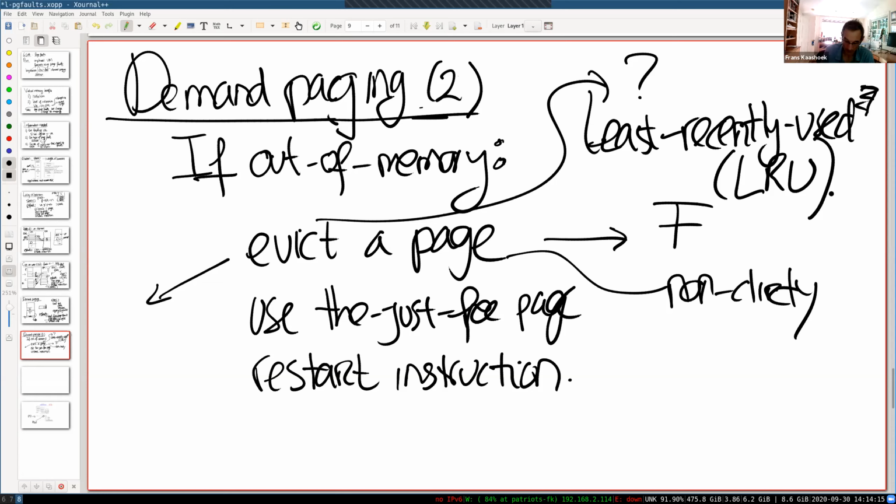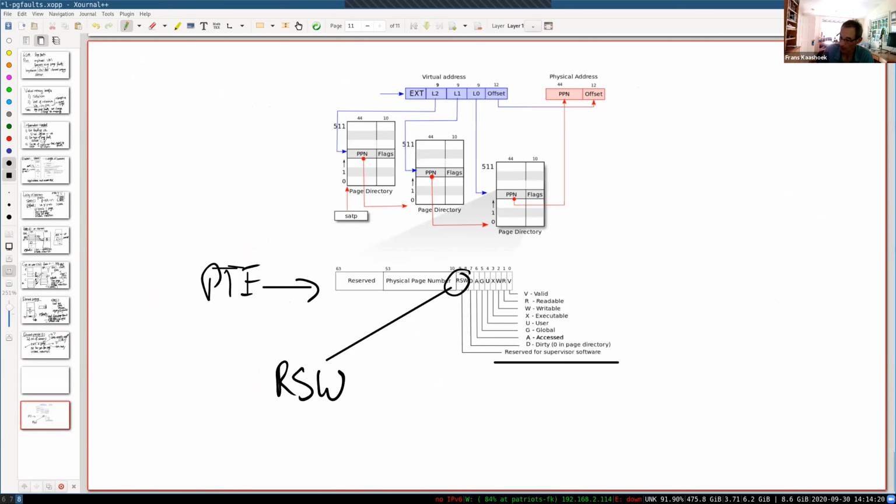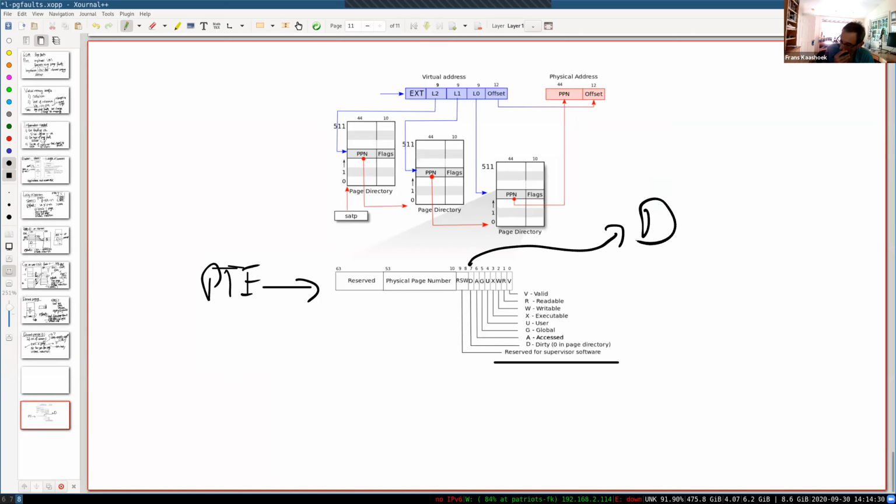Okay, so just to make two more points related to this. If you look at the PTEs again, we saw this RSW bit, and you'll notice there actually is a bit 7, that is the dirty bit. So whenever the paging hardware writes to a page, it will set the dirty bit.